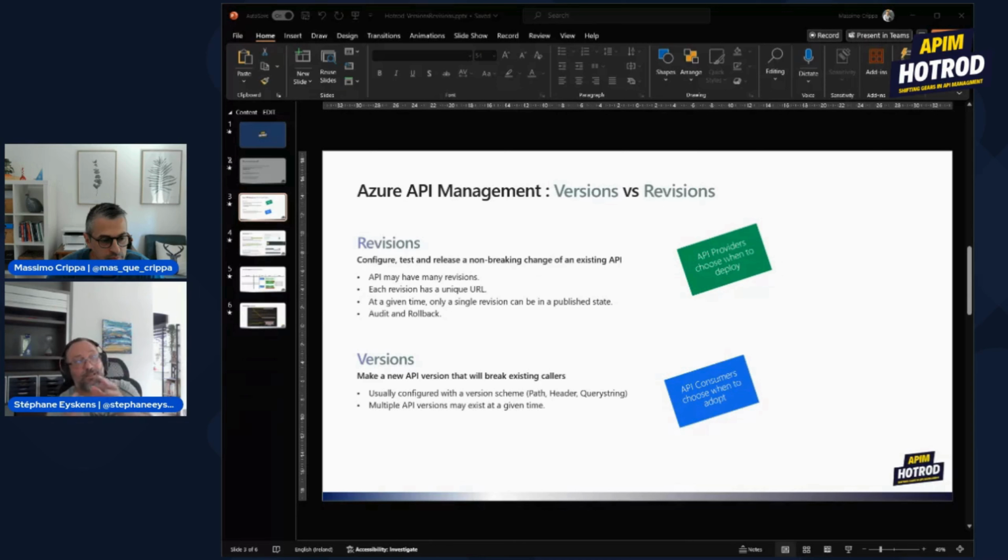But with revisions, you could more or less make the analogy with deployment slots with App Service. So the same environment, the same compute in this case can be used, and then you can swap slots. If you identify an issue that you only spot in production, you have the possibility to revert. I would say with revisions it's a bit the same. In the end you have all your environments, but sometimes you spot something in production, that can always happen, and then at least the revision offers you a possibility to roll back very fast, instead of redeploying and overwriting the current revision that you have.